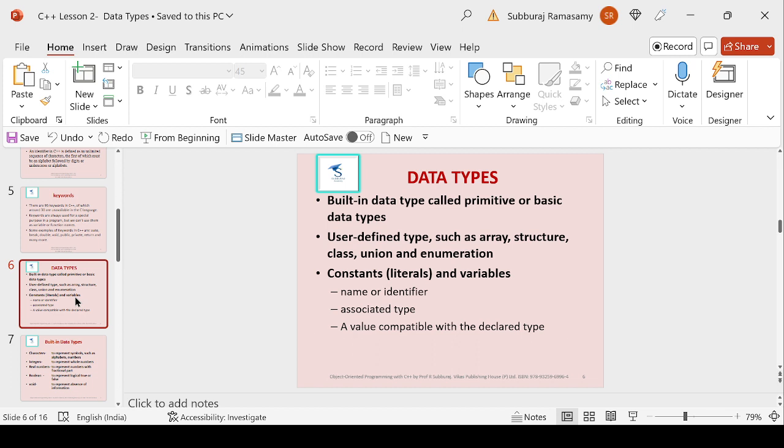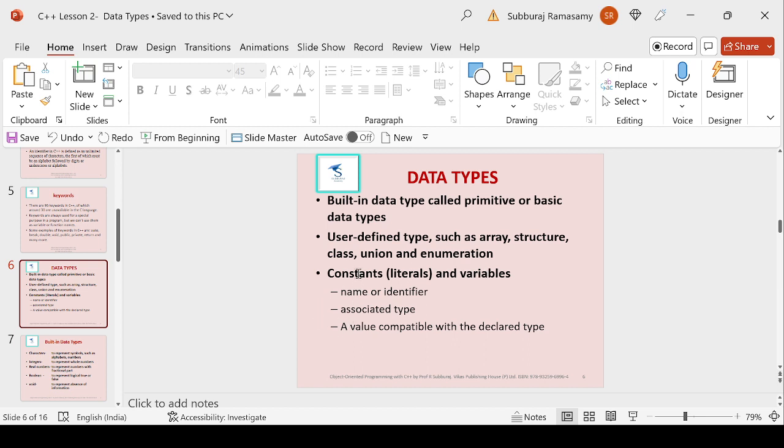And the user can define his own data types, like array, structure, class, union, etc. Constants and variables are used in programs. Constant means the value cannot be changed during the execution of the program. Variable means the value can change during the execution of the program.